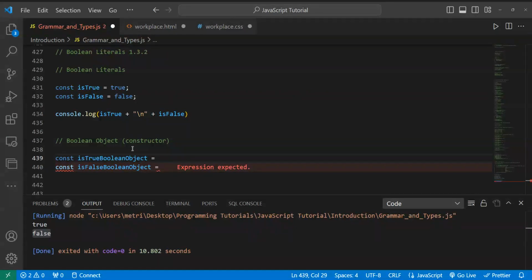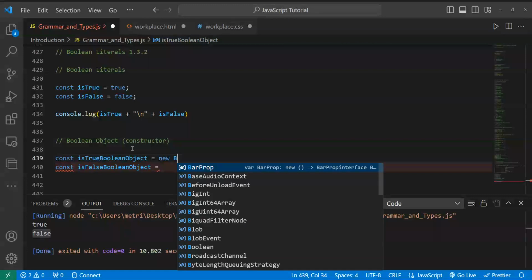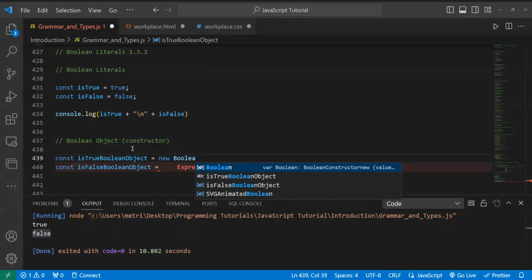Now we must say new, because we're creating a new object with Boolean. Look guys, this is an object or constructor. This is a different thing. We're creating exactly Boolean objects with that one.